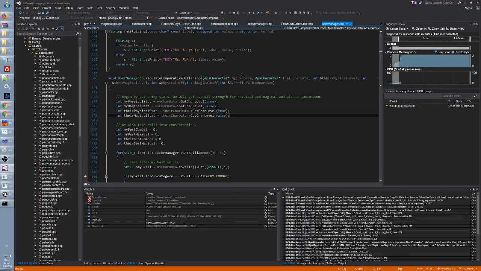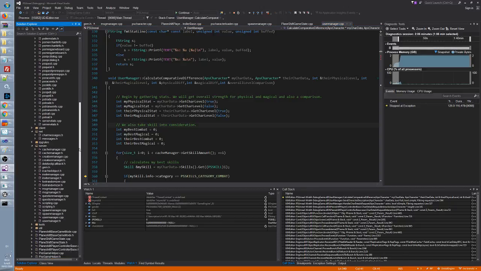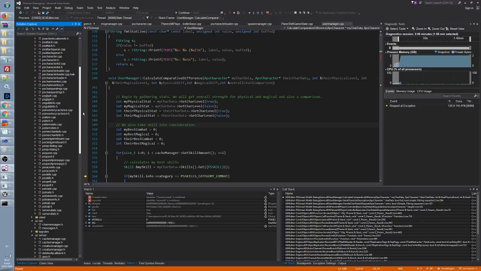Good question. So starting from the beginning, when do we load our character in? We load our character in when we are selecting the character on the characters list, right?